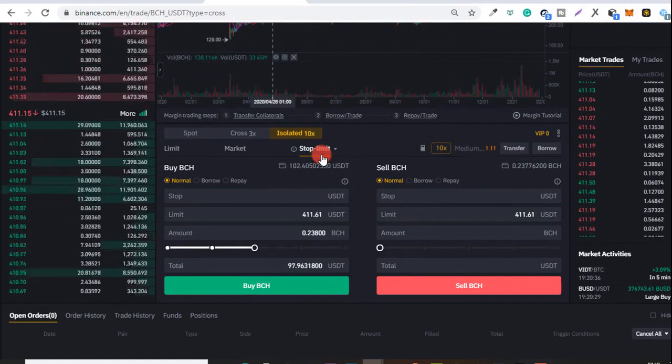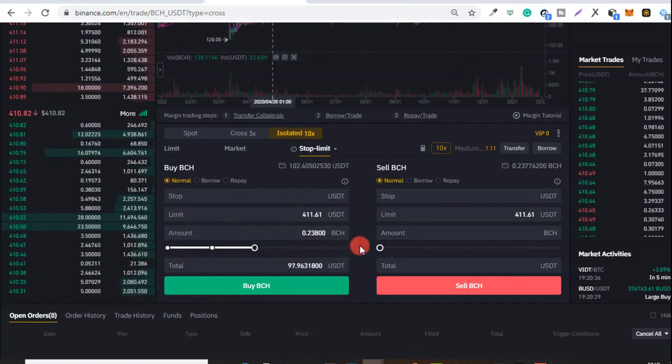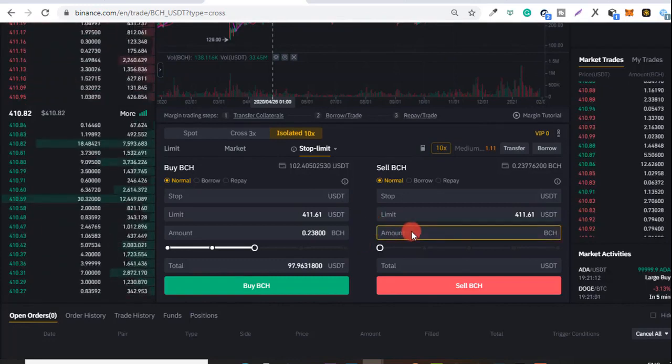And for those of you that are wondering why am I buying 50%, most times it's not good to buy with all your capital. There's no point entering a single trade with all your capital because nothing is certain. Nothing is certain in trading. Trading is a probability game. So once you know that you can be wrong and nothing is certain, then you know that you need to manage your risk well. So I'm just using 50% and I'm still going to set stop loss.